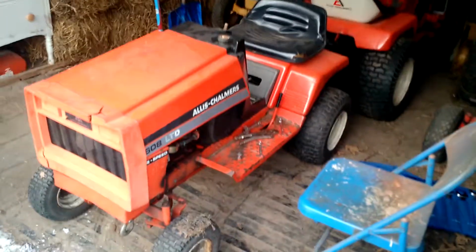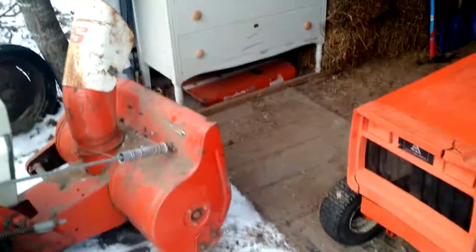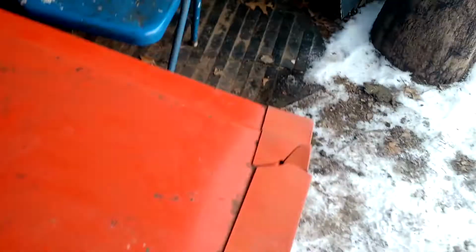Before video of my Allis Chalmers 608 LTD lawn tractor. Just getting ready finally to tear into it and get the steering column and gears replaced, and I got a new grill for it. They're not new, but well, you guys saw the other videos. So I fixed that crack.